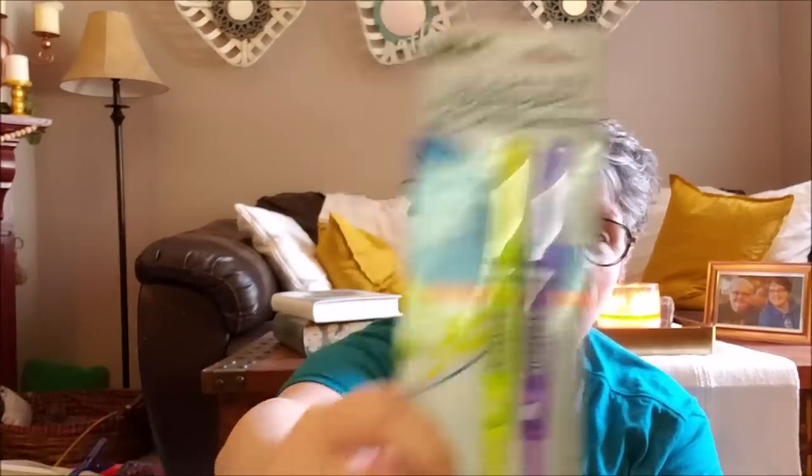And then I got some erasable highlighters to try a little something on. I sew - you know that, you've seen my sewing stuff. I found out that you can use erasable friction pens and when you iron it, it goes away. But that I think is designed for heat. I'm going to try it with this kind of erasable and see if heat will take it off. I'll just try it on a piece of paper and iron over it, because then I can use it when I'm sewing - on patterns, and then iron off the highlighters if I need to. I just wanted to try it for curiosity's sake.